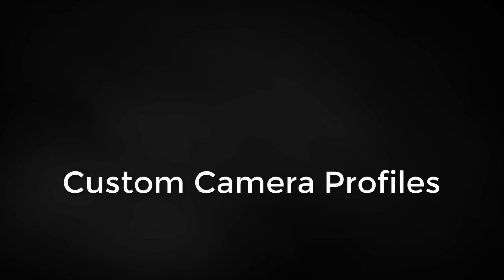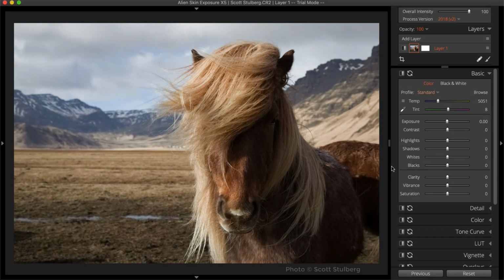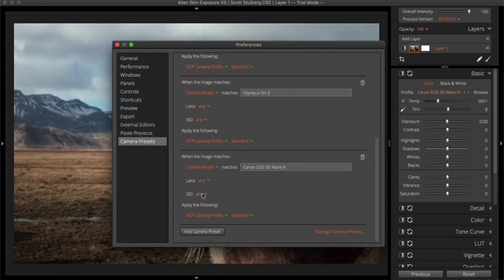New custom camera profiles provide the control to make every raw file shine straight out of the camera. Custom profiles enable you to precisely tune the rendering of raw images. This makes real-world color reproduction possible, and includes support of color checker cards for measured lighting conditions. DCP profiles can be automatically applied to images from a particular camera model, serial number, lens, or even ISO range.